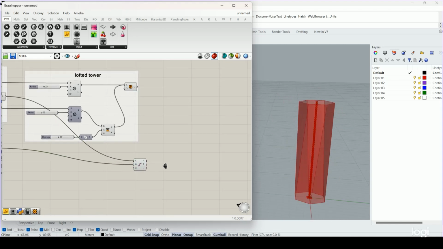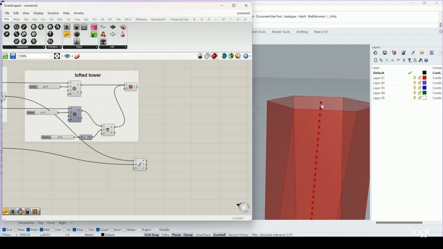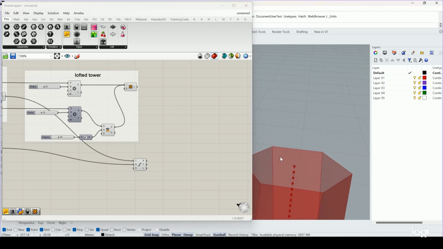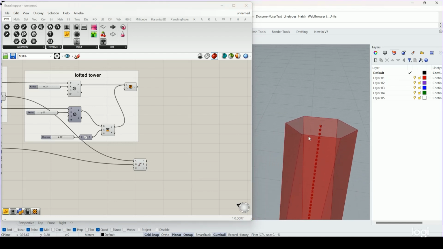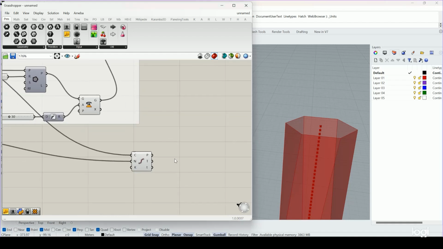So now that I have these floors, I have these division points across this axis, I want to cut my tower and get the floor plate at each intersection, because remember, this is a rotating tower, so the floor plate is not repeating across different heights. So for that, I need to put an XY plane on XY plane around each point.